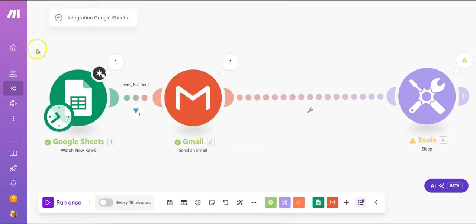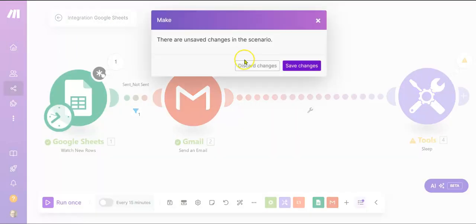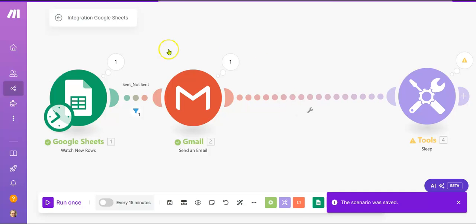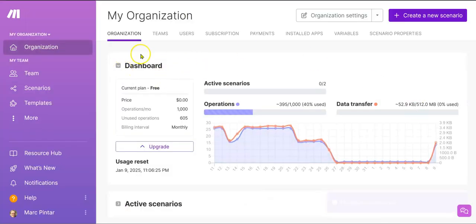And to show you that it doesn't take up that much, oh, save changes. That's fine. Save anyway. You can see, I mean, I sent out 4 emails and that's 14 operations. So it doesn't take a whole bunch. 5, you figure 5 is, these were 5 each right here.